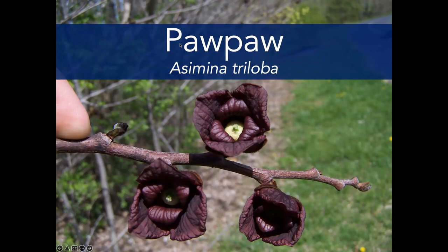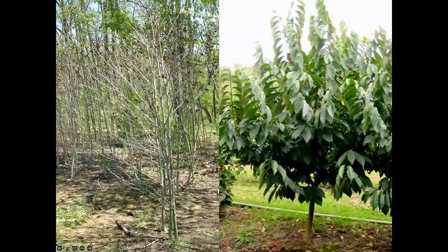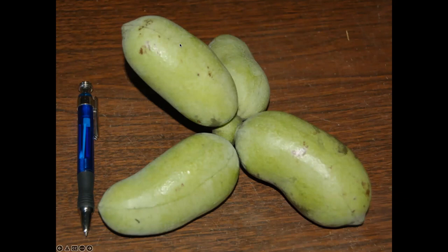One more native tree: pawpaw. Not a summertime flower — it's going to flower in the next month or so. The flowers are quite beautiful — chocolatey, deep purple-brown, bell-shaped, hanging down. You have to look up underneath to see inside them, so they're pretty easy to miss. The reason everybody should know pawpaw is because of the delicious fruit. It's also a very hardy small tree — a great selection for a lot of different landscapes. They can do well in the understory of the forest, which is where you usually find them growing, but they also do equally well in full sun. They're not going to be a giant space hog — they top out around 20-25 feet tall and 10-15 feet wide.